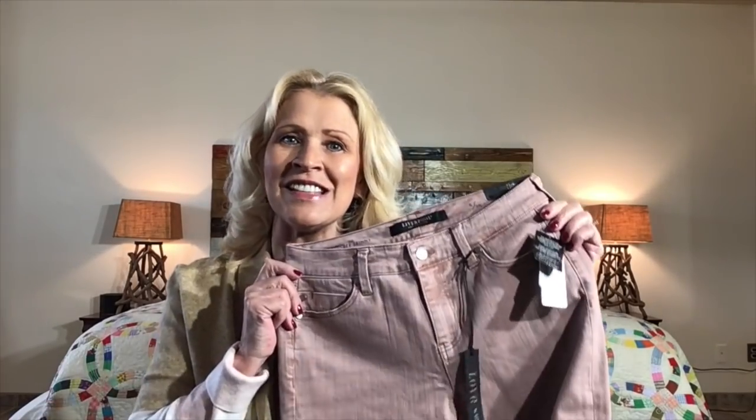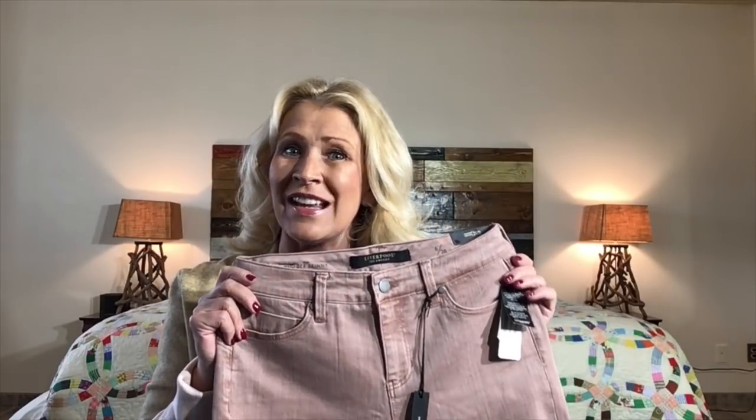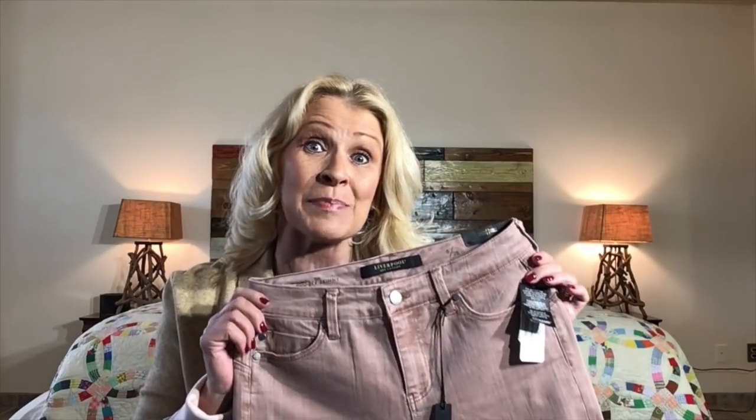But should I buy this whole box? Let me give you my thoughts on each piece. So the Liverpool denim, this is in a color dusty pink, and I'm always self-conscious wearing lighter colors on my bottom, but these are a real nice, thick, substantial fabric, and yet they have a lot of stretch in them. They are one size down. I'm wondering if I might feel more comfortable if I sized up in these. These are the most expensive thing in the box, coming in at $96. So that's pricey, but for the buy all discount, I think it's well worth keeping these, perhaps sizing up.